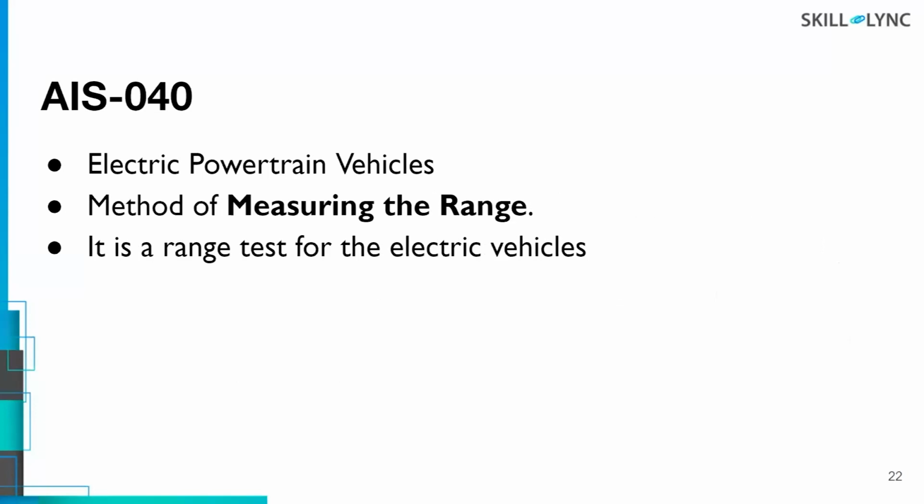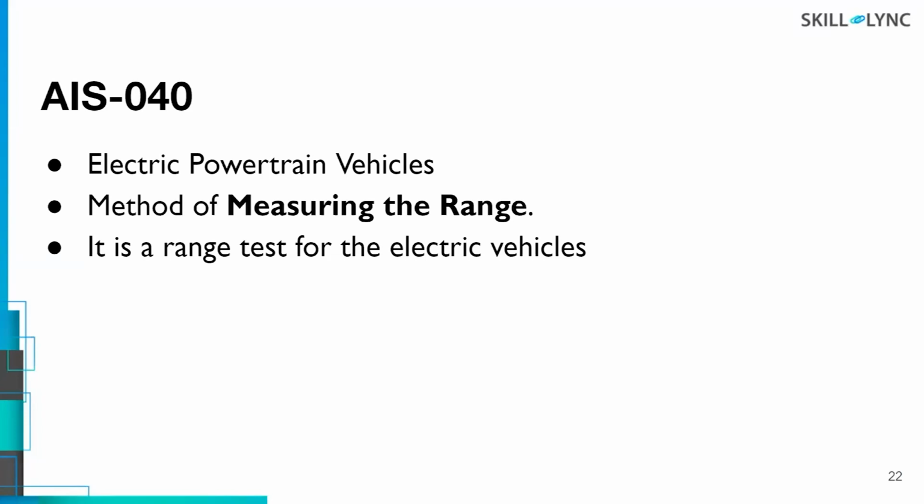Then 040 is totally regarding your range. So measuring range, how will you find out the range? Let's take an example: Nexon is giving around 300, right? Have they simply given that data? No, it's not like that. They tested and validated that if the battery works at its peak load, it will give a certain number of kilometers. First they simulate it, then they do the hardware part, and then hardware in loop is done, making sure your range is properly managed. So regarding the range, AIS 040 gives you the standards.